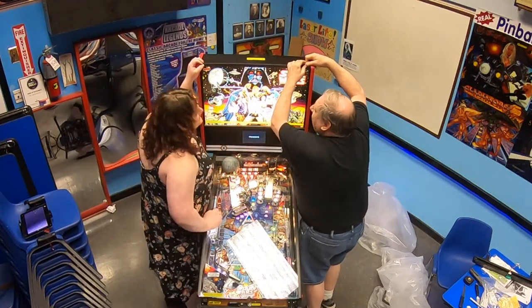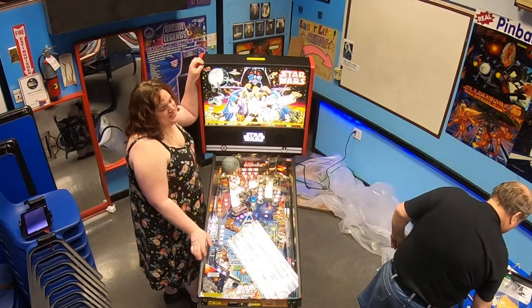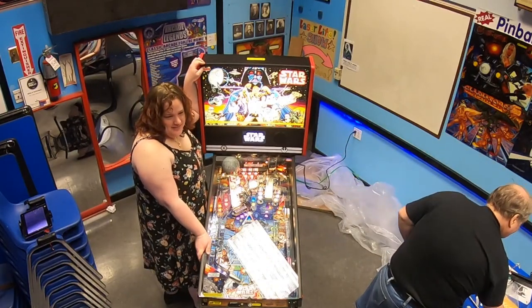Where's the other screen? I'll do that one since that was in Mr. Mouth. It was better in your mouth than someplace else, Todd. It's your computer. I heard that.